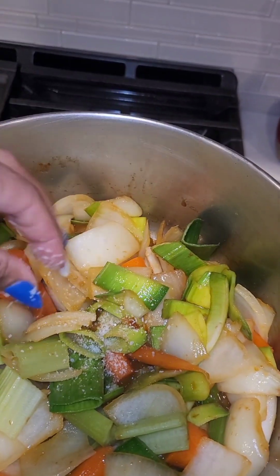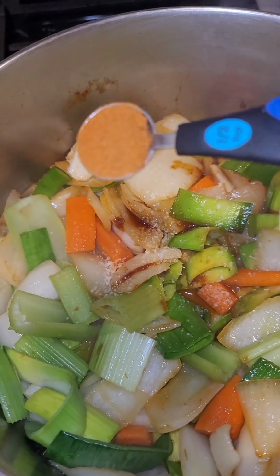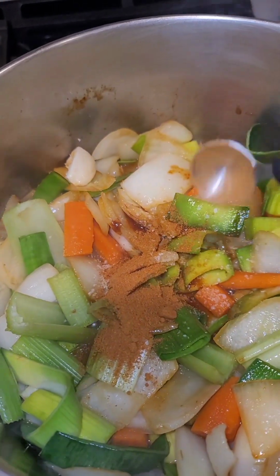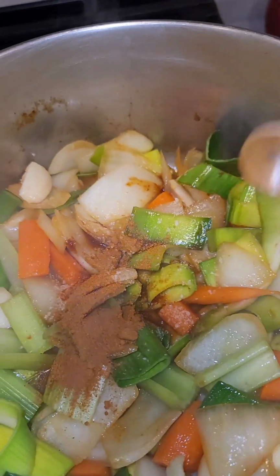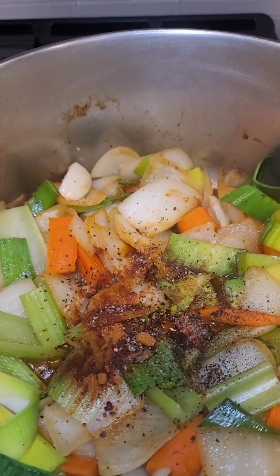and about 2 finger pinches of salt. Cayenne pepper to taste. I used about a half of a teaspoon. It's going to hit the back of your tongue while you're eating your bisque, and it's just lovely. And even some black pepper.